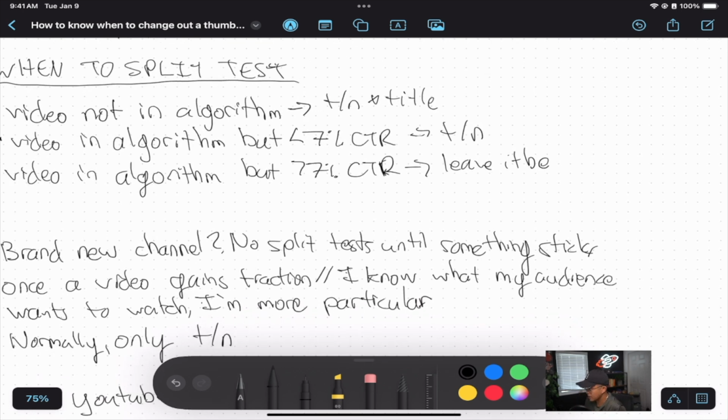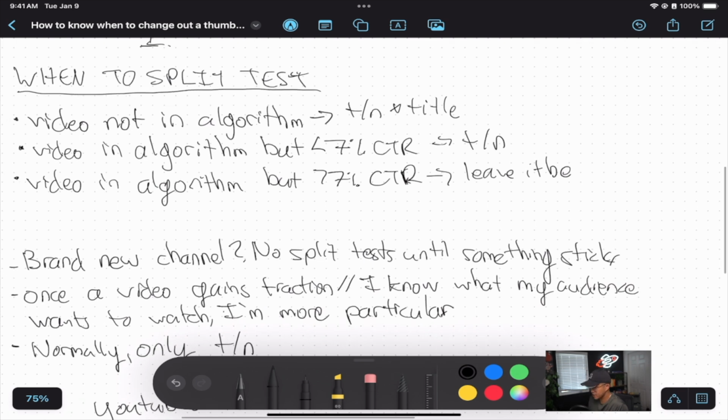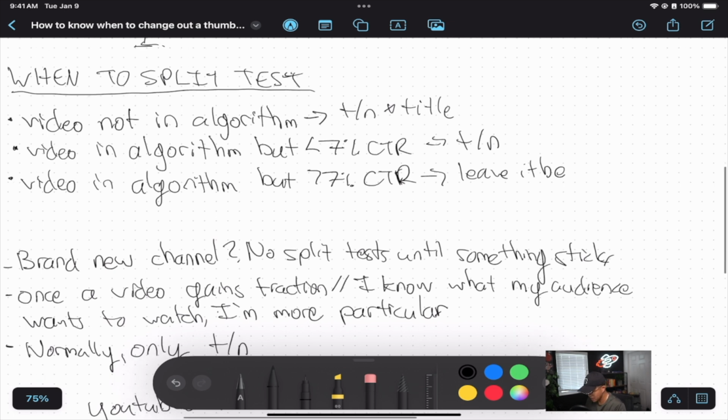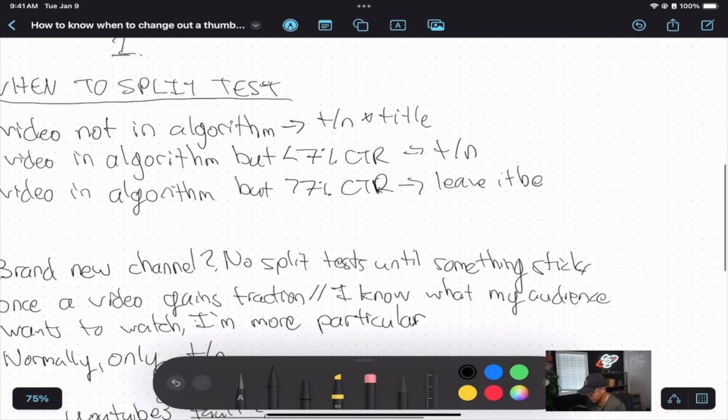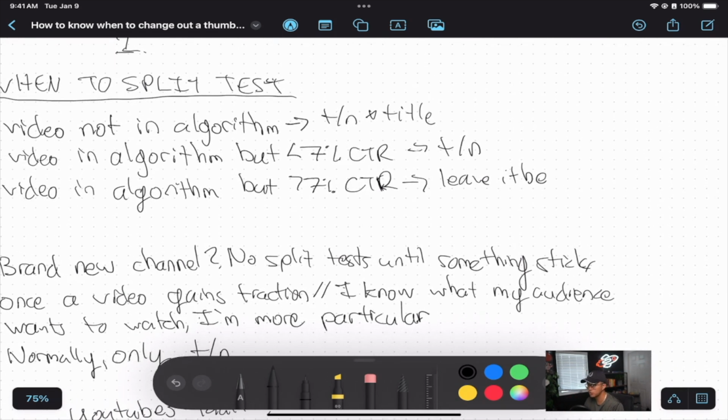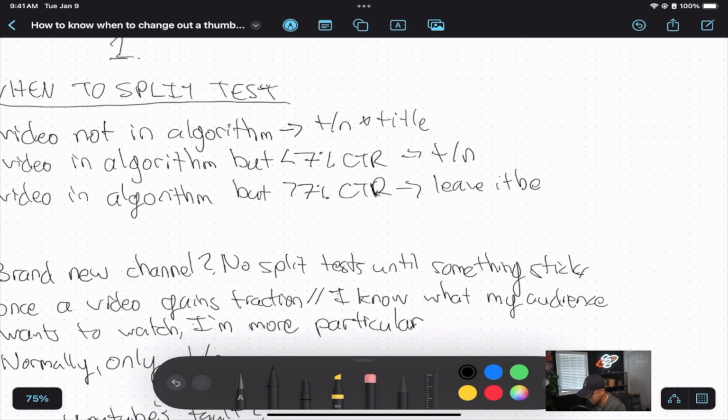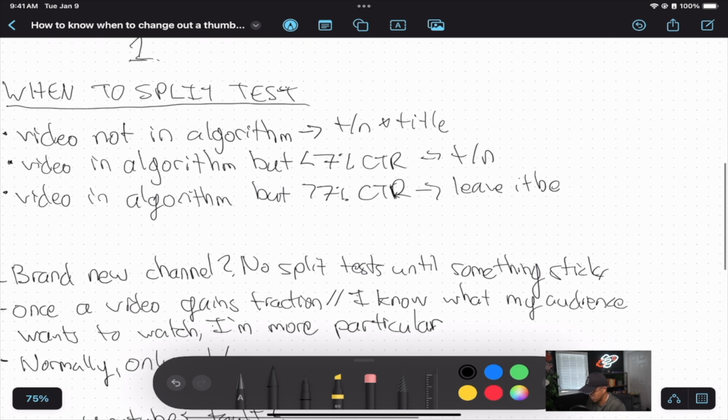The question that you always have to ask yourself though is, if you decide to split test a thumbnail, you do have to logically look at the new thumbnail and then ask yourself, is this actually a better thumbnail? Because my wording of this is that split testing a thumbnail on a video doesn't directly affect the video. It affects the CTR, which then affects the video. So you have to be careful and also actually think about, am I actually able to beat a 7% CTR, or am I actually able to beat a 5% CTR? Don't just change out a thumbnail just for the sake of changing out a thumbnail.